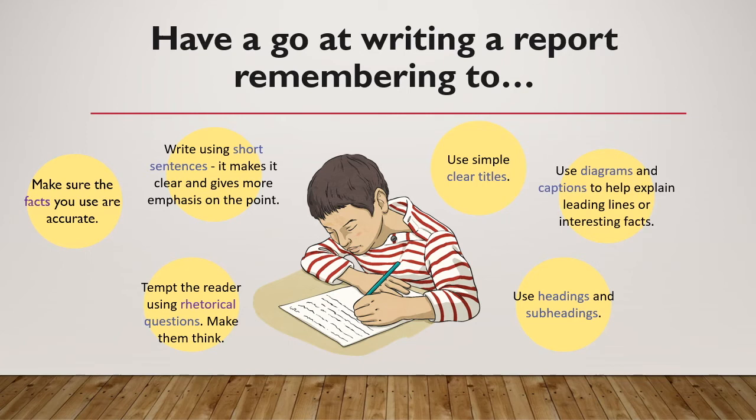Then, once you've finished the writing, you could draw some diagrams and add some captions to help explain some of your more interesting facts. This should be the last thing you do. Focus on the writing first, as this is where most of your reader's information is going to be learnt from. The diagram is just to help illustrate the facts that they're reading. It's time now then to pause the video, leaving these points on screen to help you. You need to have a go at writing your report. Pause the video here, have a go at writing your report, and then come back when you've finished, and we'll do a little bit of self-assessment together.